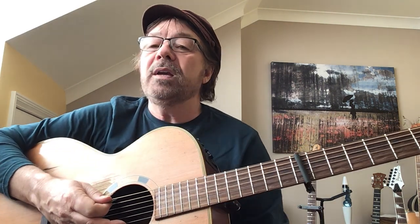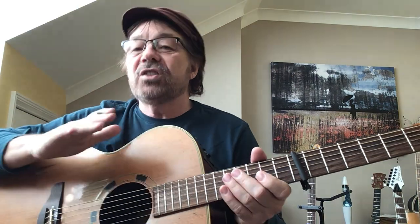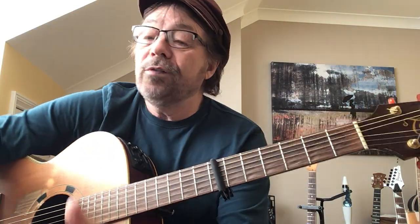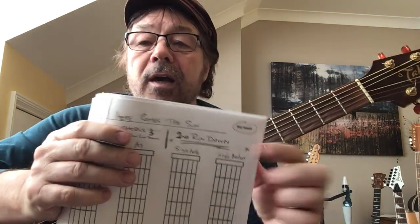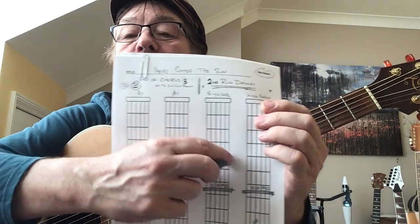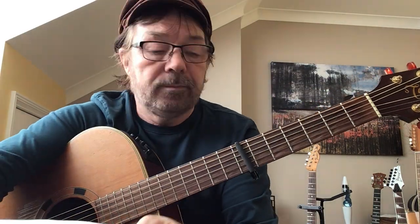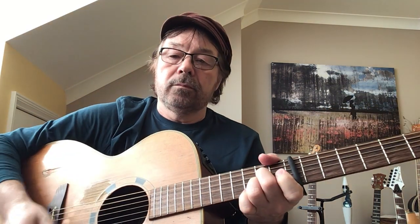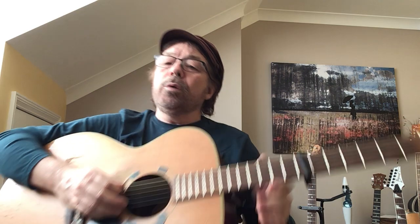And 25B is where it goes, because following on from 25B, we're going to go into the second rundown, which you will find, which we're going to do now on page 25, and it's going to start here. So we've just gone bomb, bomb, and now we're going to do this little run here. You'll know it when you hear it. You ready?